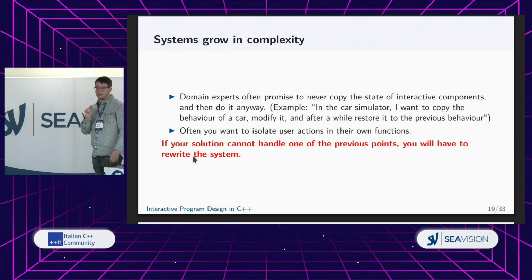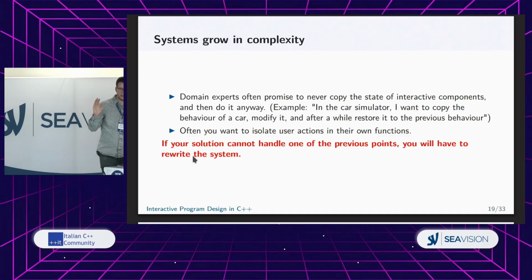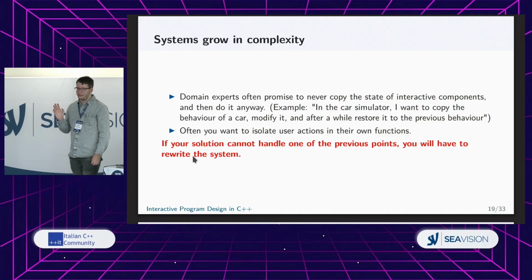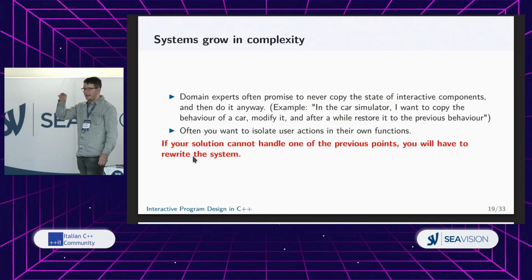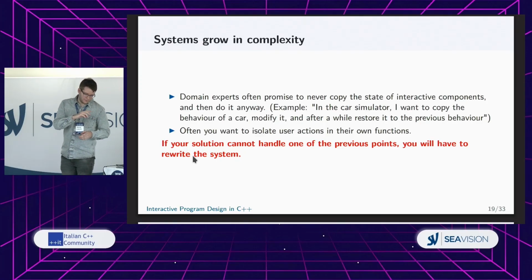And one thing to notice is that domain experts often lie. Right? They will tell you, no, we will never need to copy the state of a simulation. For example, they will tell you, no, we will never need to copy the state of the behavior of the car in the car simulator. And then they will tell you, you know what? I want to stop whatever the car is doing, change the behavior of the car somehow, and then after a while restore the state before doing the changes.